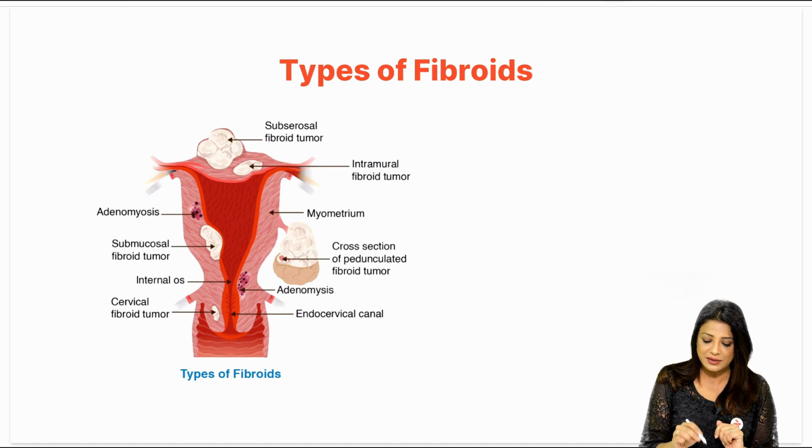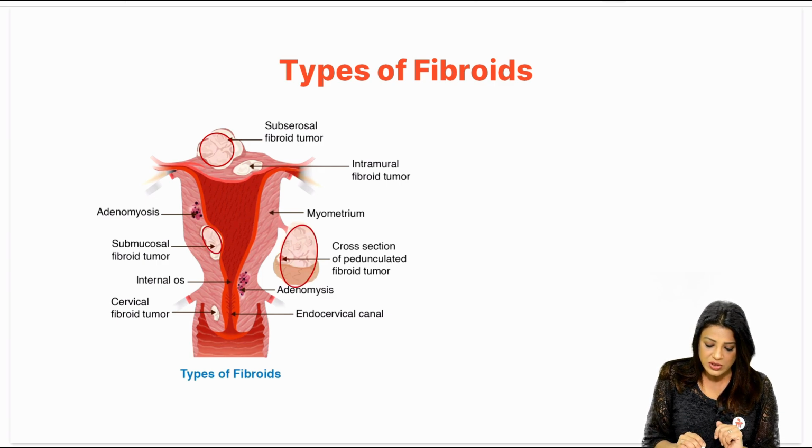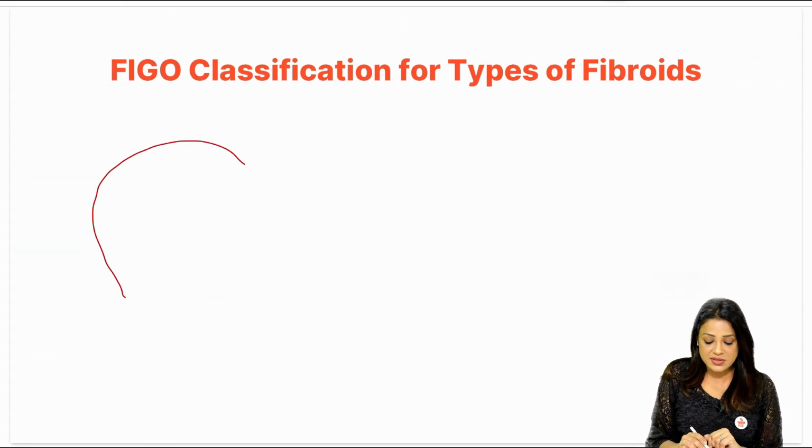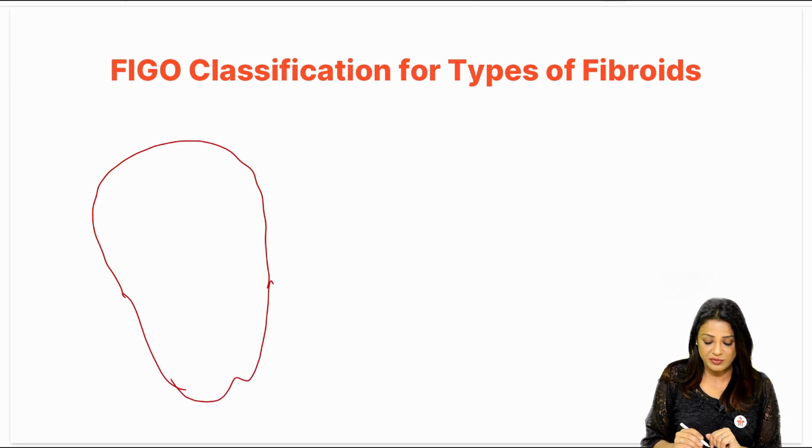As you can see in this picture, this is one typical type of fibroid, this is another type of fibroid, this is another one, okay? So these all will be classified differently by FIGO. So let me draw this for you. This is our uterus, the big uterus here. I'm making it big so that I can draw all the fibroids. That's the vagina. This part is the cervix, okay?